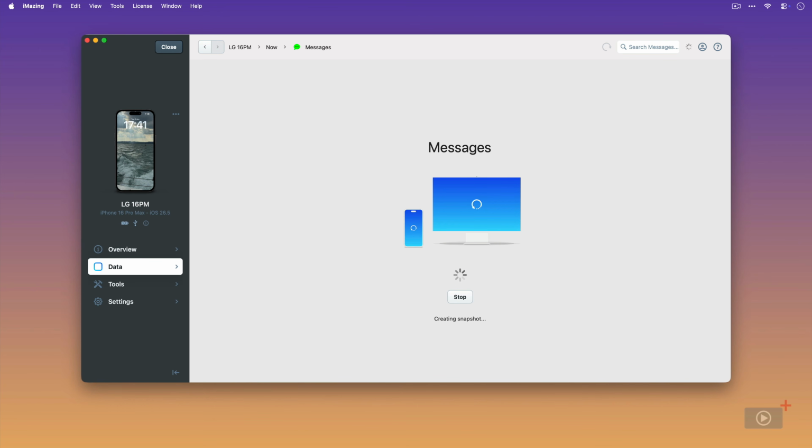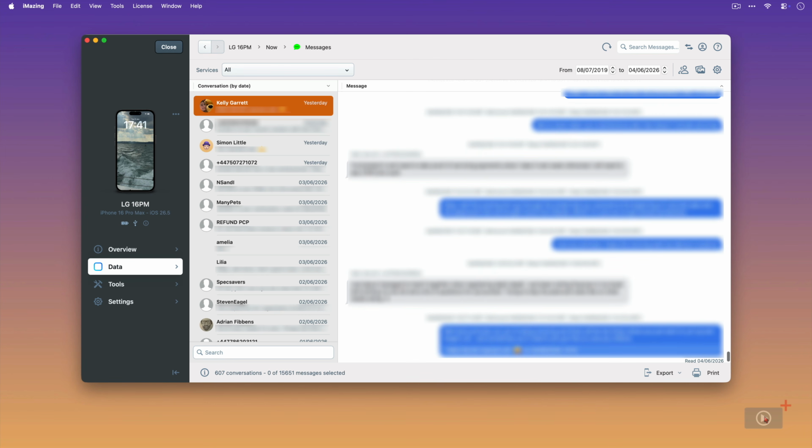Right, that's just finishing off. But one difference between doing a normal incremental backup and accessing data in this way is that it's not going to display the statistics at the end. Instead, it's going to take you straight into that data. And this is my live device, and actually I've had to blur quite a lot of this out.